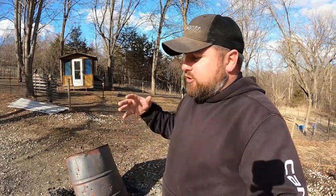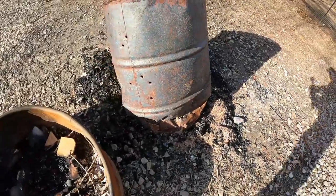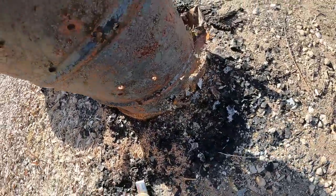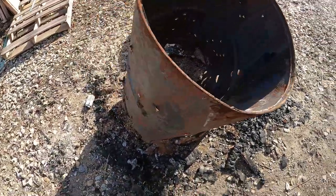Got them off the ground, punched some holes in the bottom, and then tried to get that ash from sitting in there soaking and holding on the water, rusting the bottom out. Well, what I found with that is this. So typically what happens is these things get so hot that the bottom just disintegrates out of the dang thing. So the trick is reduce the heat on the bottom.